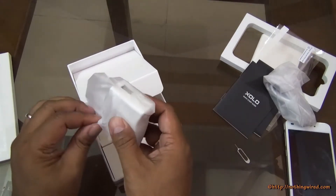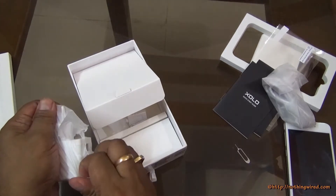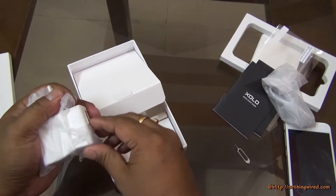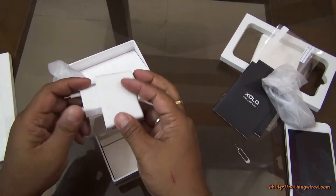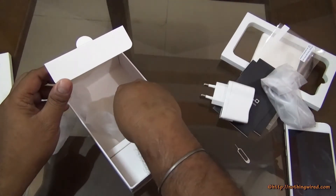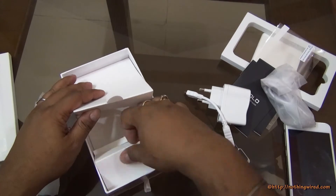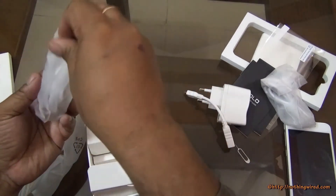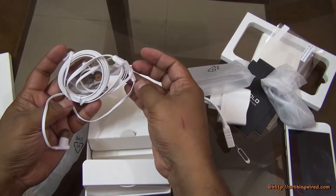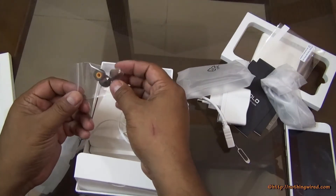You also get a round pin adapter — let's see how many amperes this is. There's a USB round pin wall adapter, and this is 0.15 ampere only. Then you have a USB OTG adapter. On this side you would have the earphones — premium quality earphones with mic and everything, but no volume control. You have the call control button right here, and also two pairs of extra earbuds.